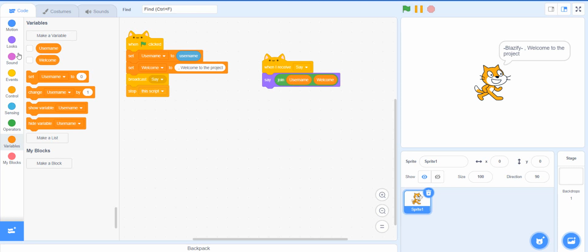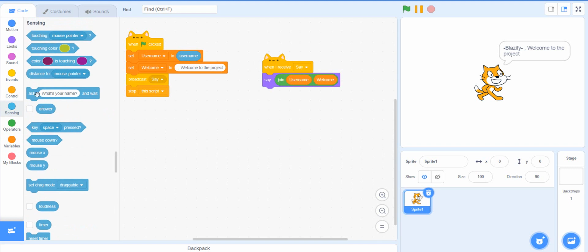If you want to change the username, you can just go here, set username to this. Then it will ask, what do you want to set your custom username to?